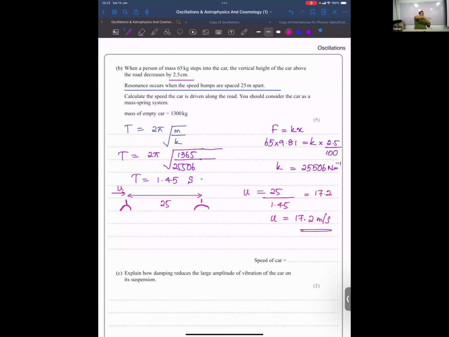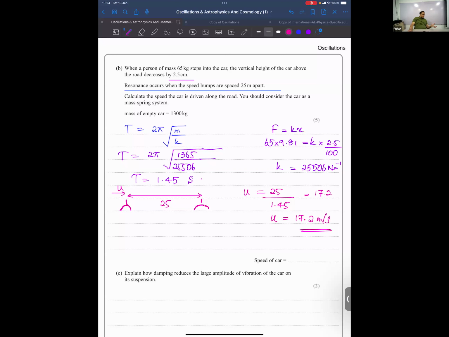Spring is oscillating with a time period of 1.45. Listen to this part carefully. Spring is oscillating with a time period of 1.45 seconds. That is its natural time period. Now, if you go and tap it, if you force it to vibrate once in every 1.2 seconds, let's say you give it a bump once in 1.2 seconds, whereas the natural time period of the spring is 1.45 seconds. That means you are disturbing its natural motion, right? That is not resonance.